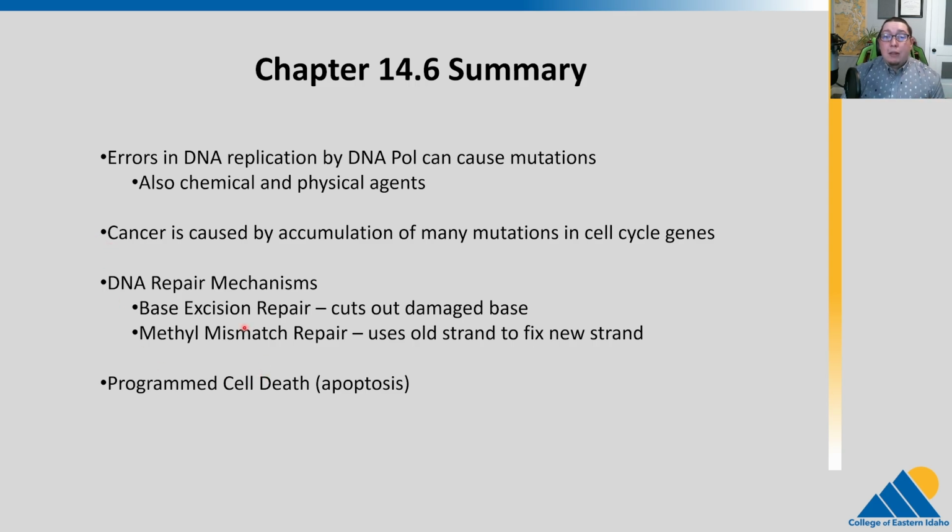We did see that there are ways to repair mutations. We have DNA repair mechanisms like base excision repair, cut out the damaged bases and refill it in, or methyl mismatch repair where it uses the old strand to fix a new strand. Then we have the nuclear option, right? Apoptosis, programmed cell death if the cells are too far gone. All right, that's it for our understanding of the genetic code.